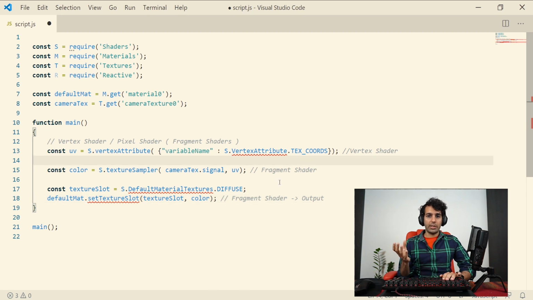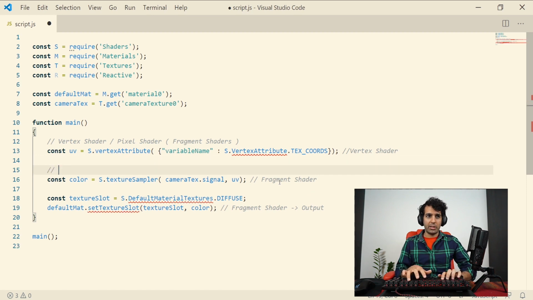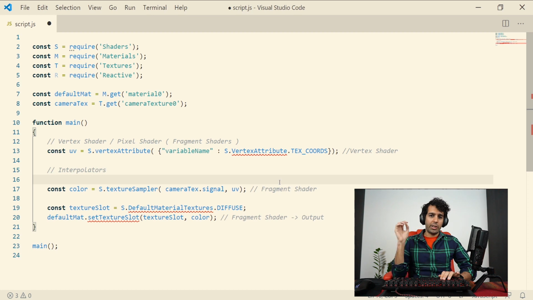So the other thing to note is, how do the UVs come from the vertex shader all the way over to the pixel shader? Because as we discussed, there's only 6 vertices and there's 2 million pixels. So how does each of the pixels get access to a UV value? And that's done through something known as the interpolators. These are units on the hardware which take the outputs from your vertex shader, interpolate them across the triangle, and send them to the pixel shader.